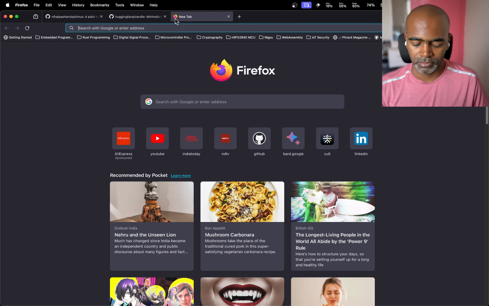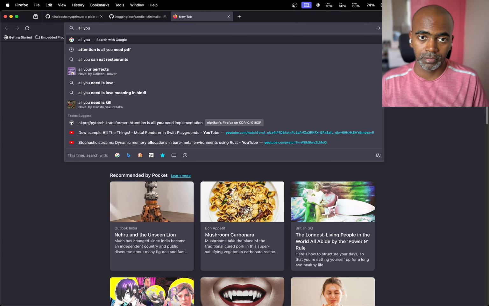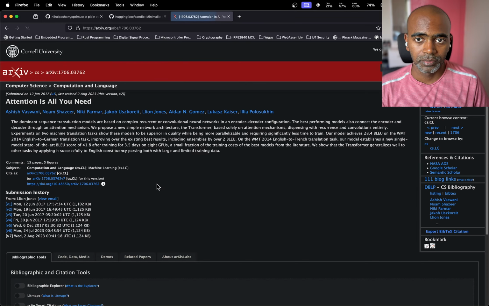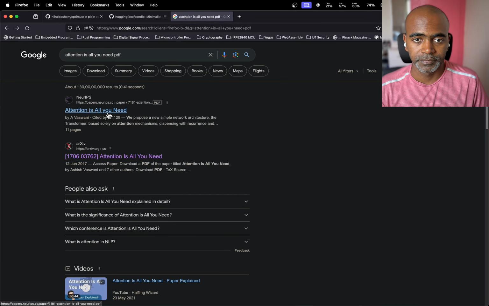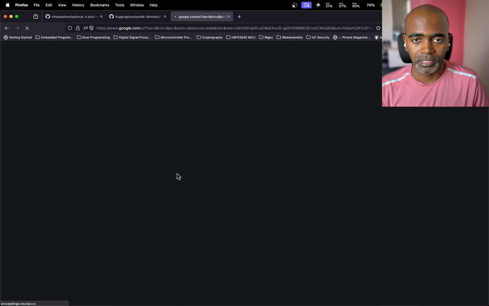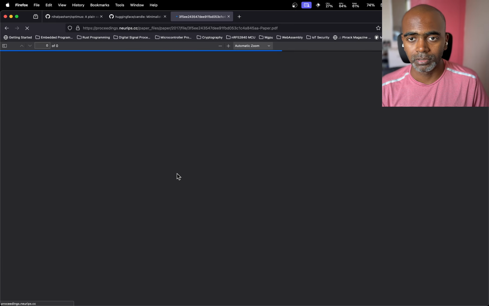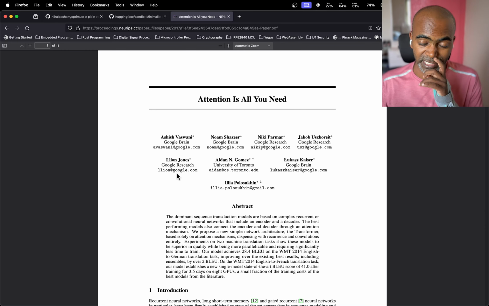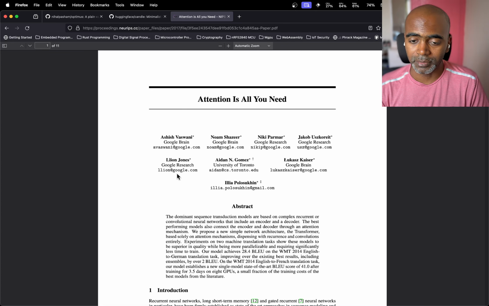There's this paper called Attention Is All You Need, and this particular paper is pretty much what, I wouldn't say got the whole ball rolling for generative AI, but it's a pretty popular paper. Pretty much all large language models are built on some form of transformer architecture.